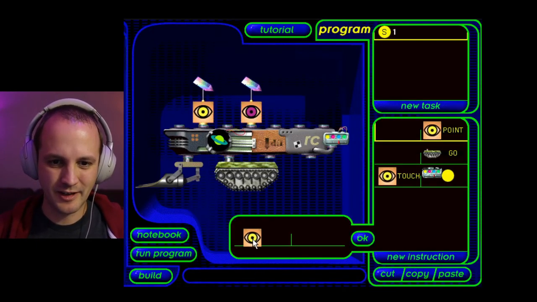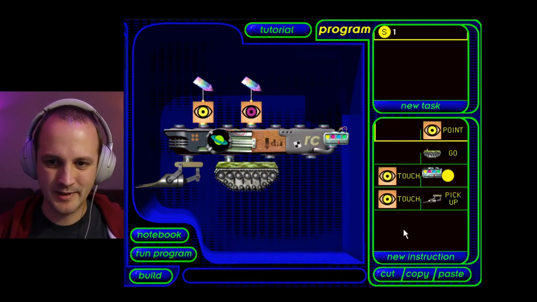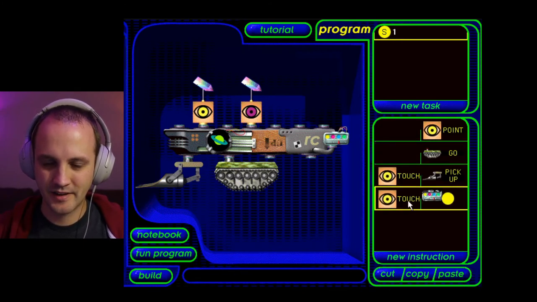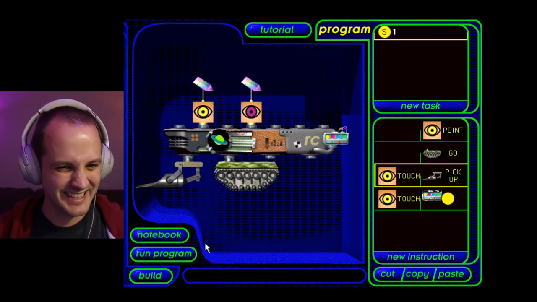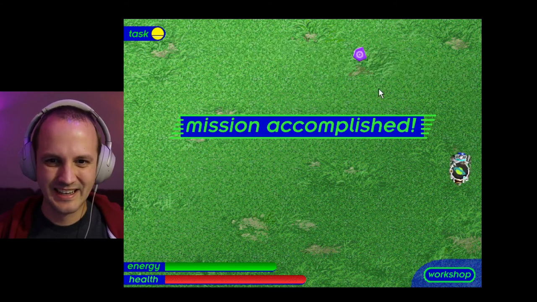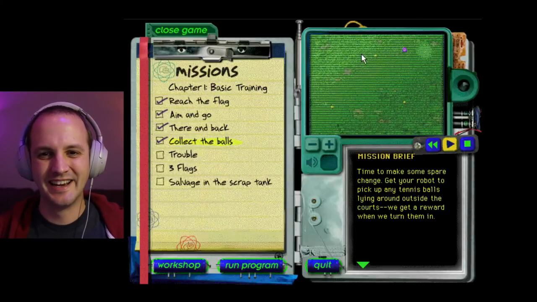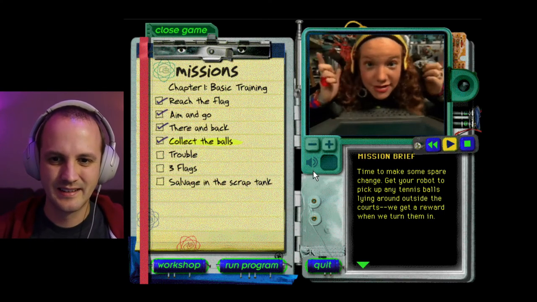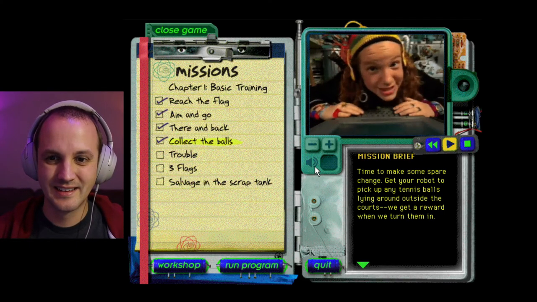So I guess first of all, when we touch them, we have to scoop, pick up, and then I'll put this one at the end here. I hope that it will let me do that. This is hopefully sort of an atomic action. Yeah, that's pretty good. Oh, and we just kind of accidentally went back. That doesn't really count.